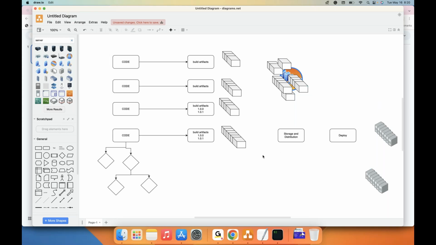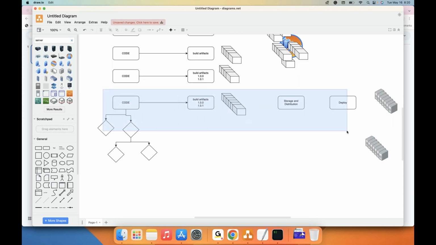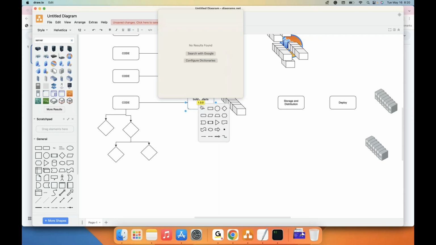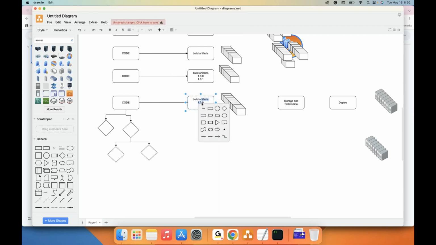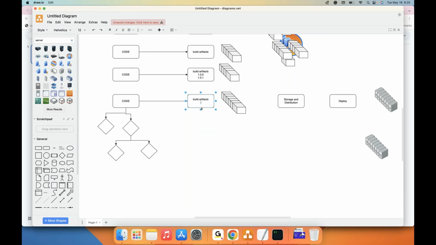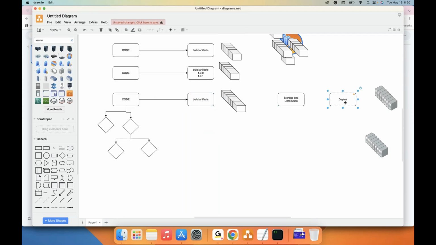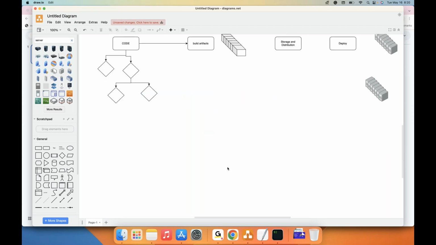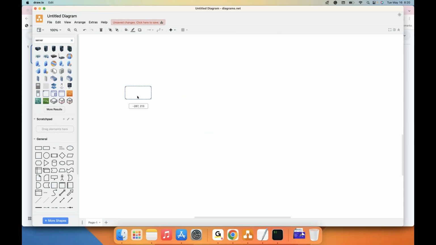All right, so I'm talking about this four-step process. What is the first step? Coding, building the artifact, and then storing and distributing those artifacts using a common central storage or a registry or a repository, whatever you want to call it. And then finally do the deployment, finally run the applications on the respective machine. So this four-step process keeps repeating in every project. That will never stop. As soon as your company is in operation, this process never stops, right? This process needs to be repeated again and again, right?